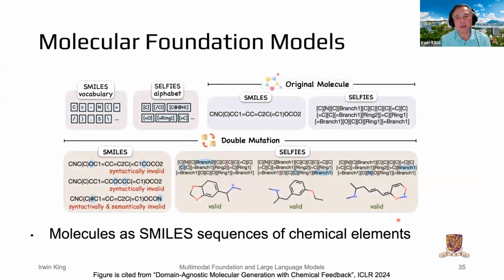Molecule is the same thing, but as I shared with you, the difficulty with the molecule is that the molecule has a three-dimensional structure. So it is a little bit more difficult to map it. But nonetheless, you have a projection from 3D to 2D, or even to 1D, okay? Even with that, you lose some information, but you still are able to get the sequence out of a molecule and use that for your foundation model building.